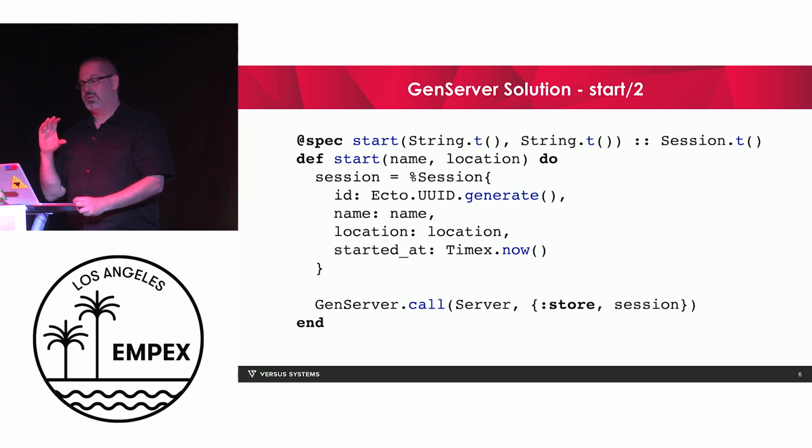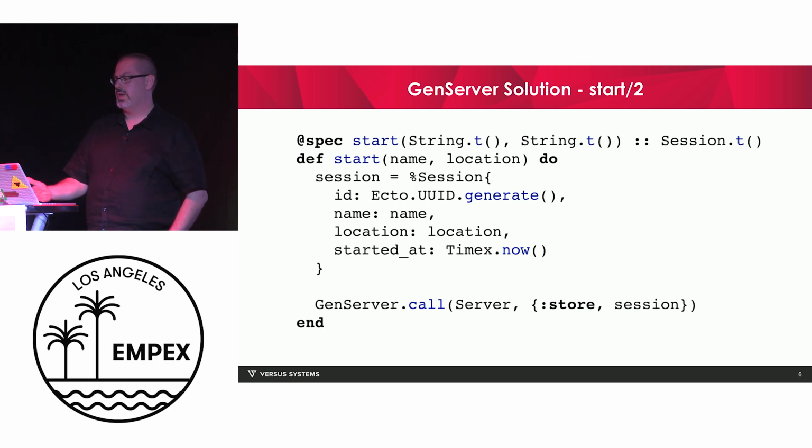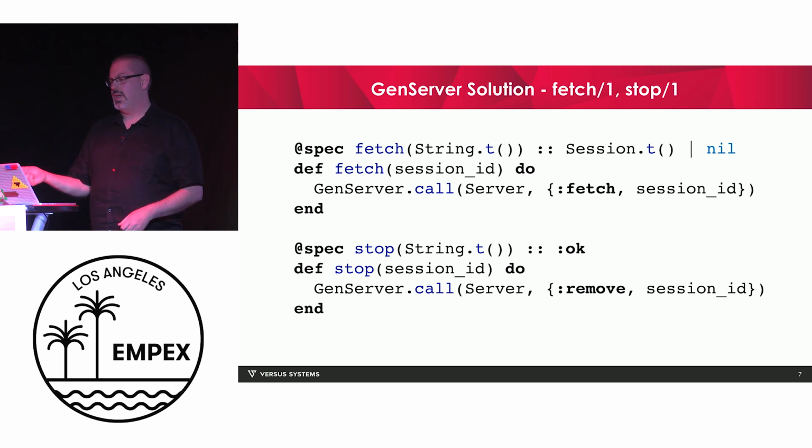And we have our session module that we have a start on here. We'll take a name and a location, and then we'll just build one of these session structs. We're just going to generate an ID. We're going to timestamp it with right now, and then we'll call our GenServer and say, hey, please store this session for me. And the fetch will simply take an ID, and it's going to return the session that has that ID. And stop will remove that session from the system.